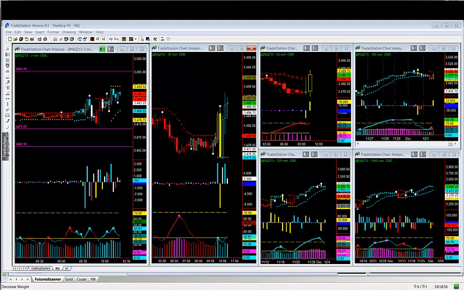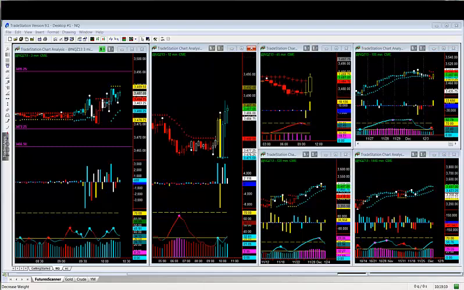Why do I choose a 3-minute? Number one, I'm a 3-minute trader. On average, if I had to get up and go to the restroom or get a cup of water, it's going to take me less than 3 minutes. That's why. It's nothing magical about my time frames. I just need 3 minutes between when I enter a trade and the point where I've got to exit.